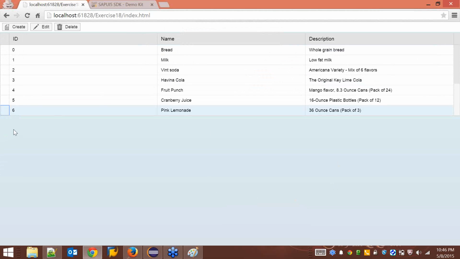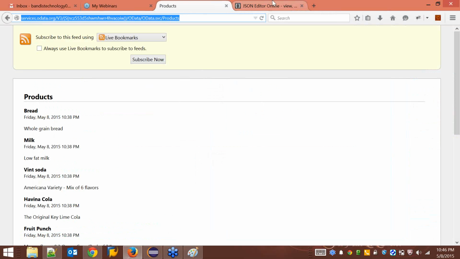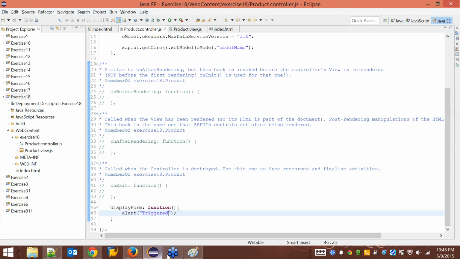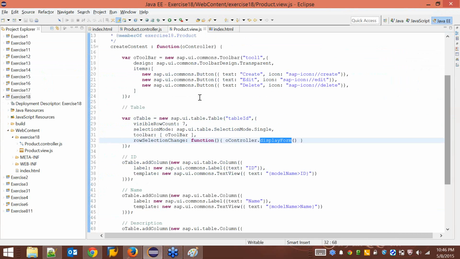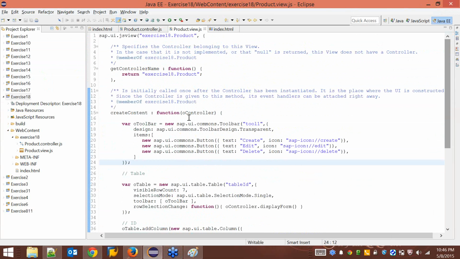So whenever this is selected, I'm just going to display the complete details in the form of a form. I have only displayed minimum information of 3 fields, whereas this has some 7 fields. So I'm just going to construct a form for that quickly. So I'll just go ahead and do this. I have already explained this thing, so I'll just do it without explaining.